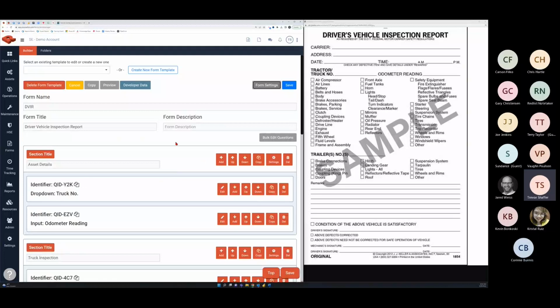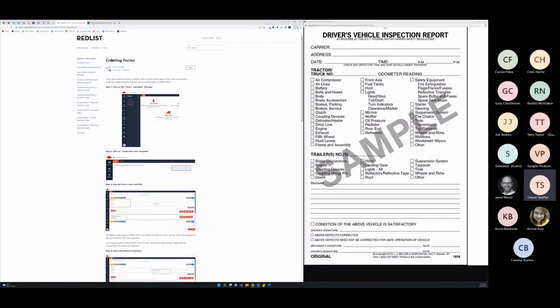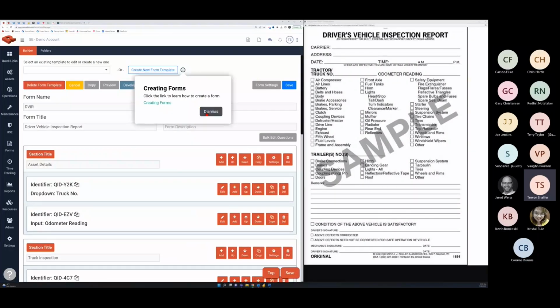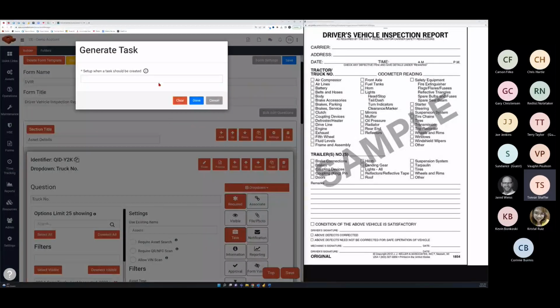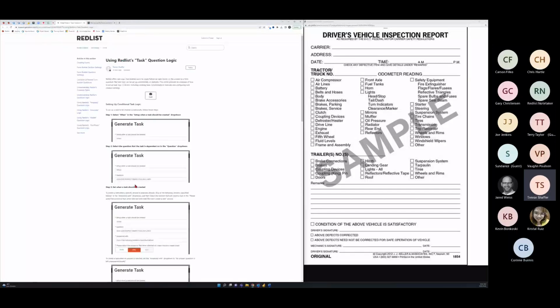The last thing that I'll touch on quickly is, I'm sure you've seen as we've been navigating around, we do have these little eye icons that are popping up. If you click on them, they're going to give you a link to our knowledge base. Let's say you wanted just a quick reminder on, how do I build a form? How do I create a form? You click on that link, and it's going to take you to our knowledge base. We've got screenshots, and it's going to walk you through step by step how to build that form. And we have these embedded throughout the form builder. So for example, if you forgot how to do the task logic, go ahead, open up the task logic. You've got that little eye icon there. Open it up, and this is going to give you a knowledge base for that.